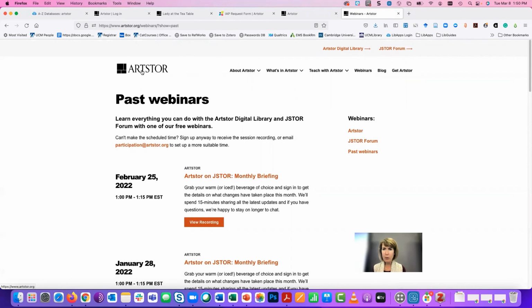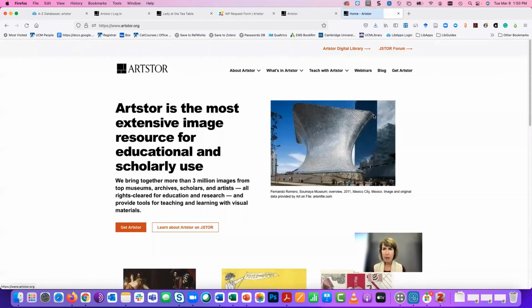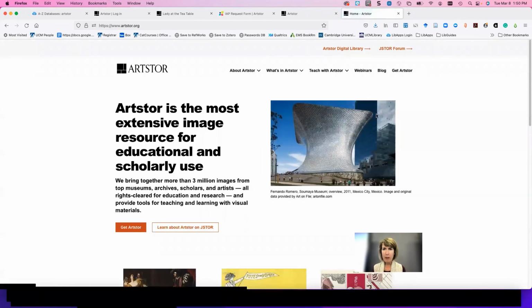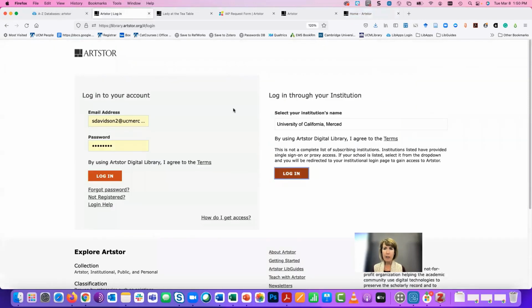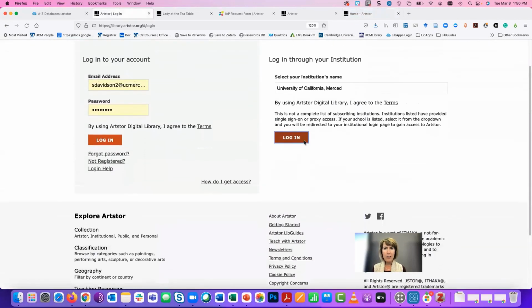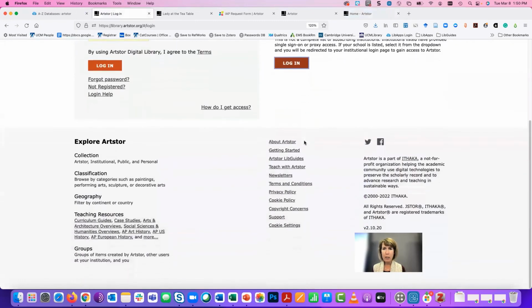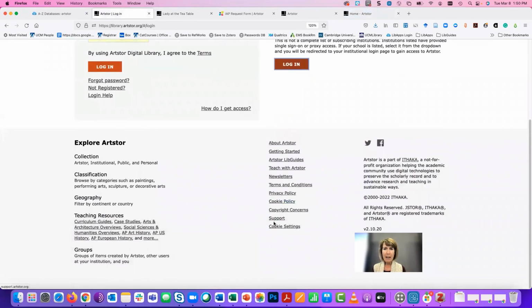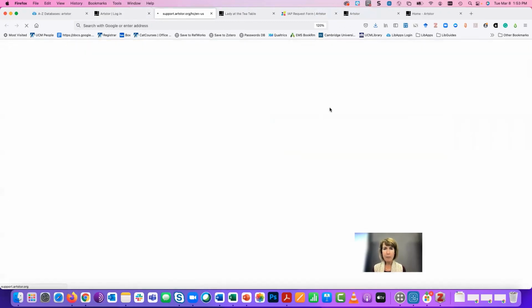They do also have, if I can get back to it, a support area. So if you do have any issues with ARTSTOR, you can connect with them. If I go down to this page where we initially logged in, they have a support link, and they have a lot of other quick links to some of the places that we were just at.